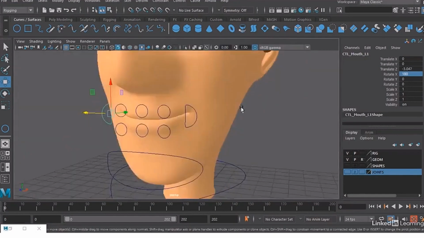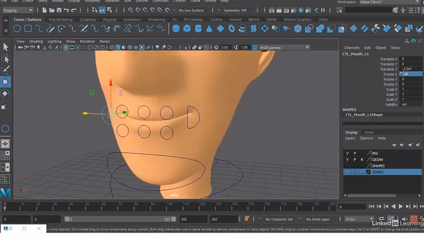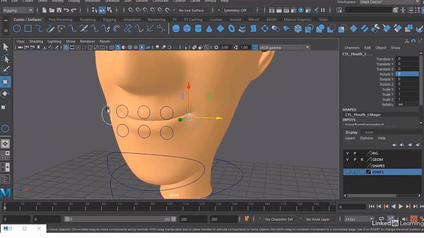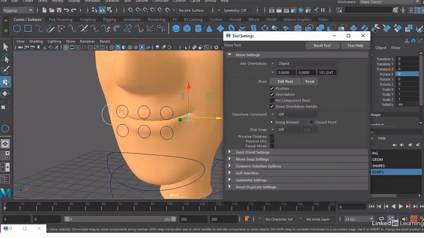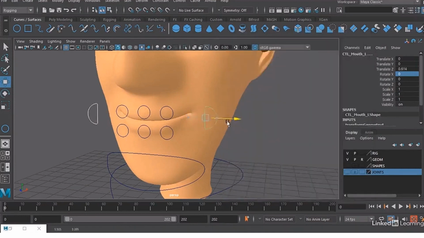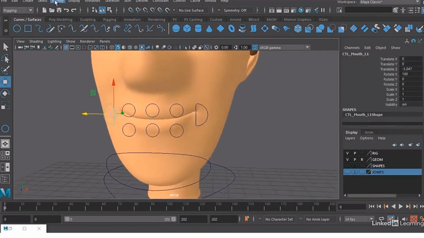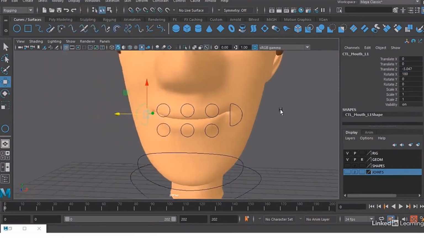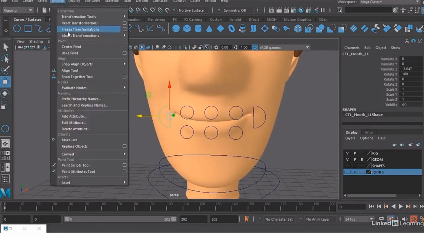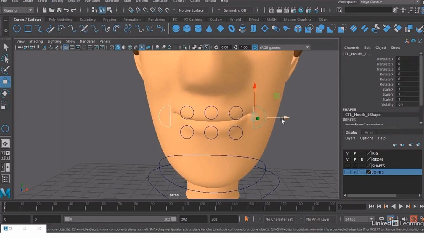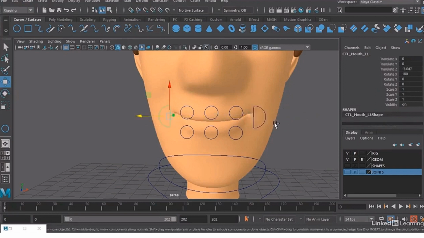Now when I do this, by flipping it around 180, it gives me this effect. So if I select both of them by shift selecting, go into my move tool, make sure I'm in object orientation, I can now move these in and out with one motion. And that's because I never froze transforms on this second one. So if I were to do a freeze transformations, watch what happens to the axes of this object. They flip around. And so now if I move things, they're kind of moving the same direction. That's not really what I want. I want it to be opposite.